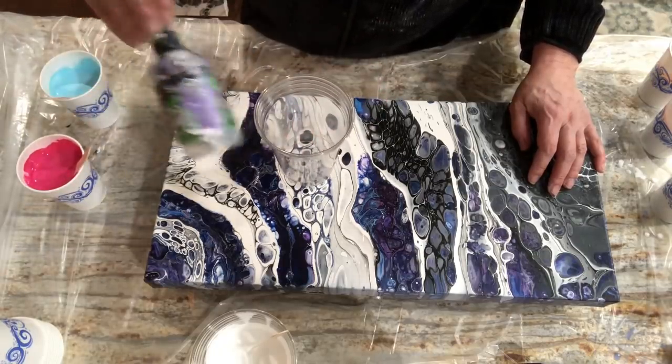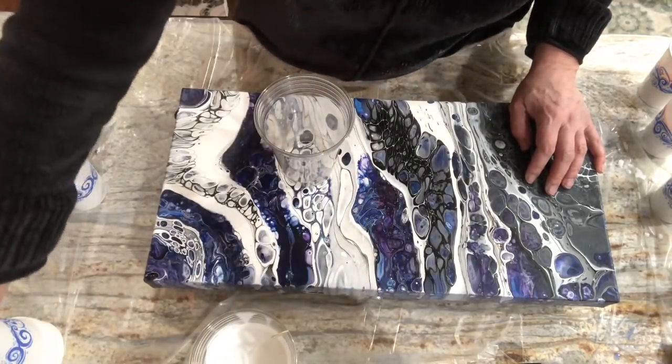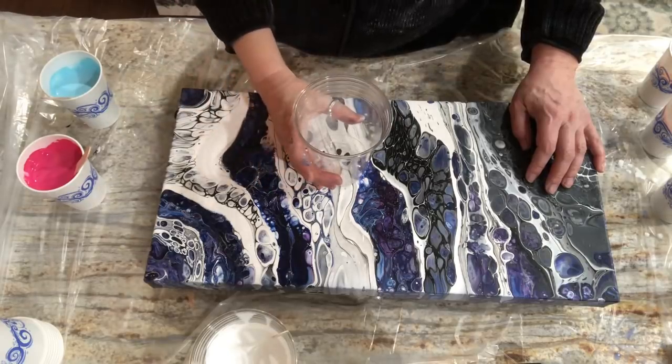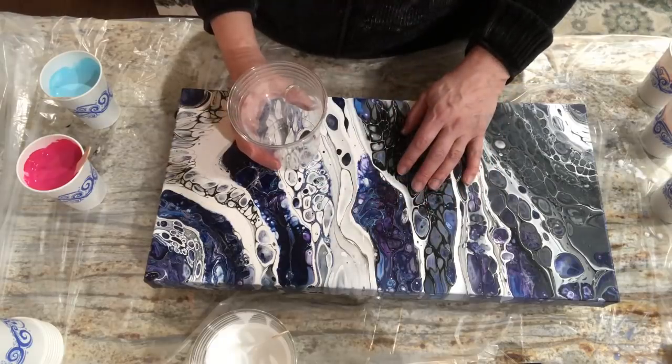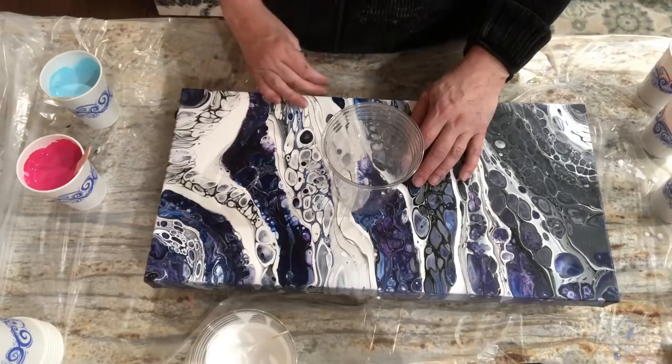I do have just 2 drops of that used to say spot on treadmill silicone, and I'm just gonna layer some colors in a cup, put a little white down, pour some white around it, and give it a good tilt and see what happens, just for giggles. So that's kind of the plan.